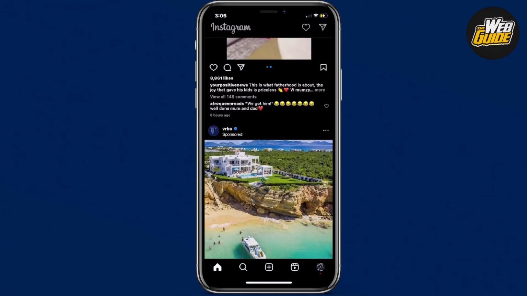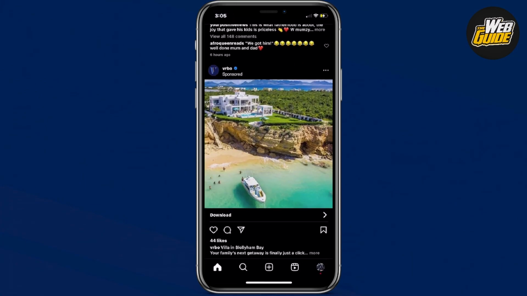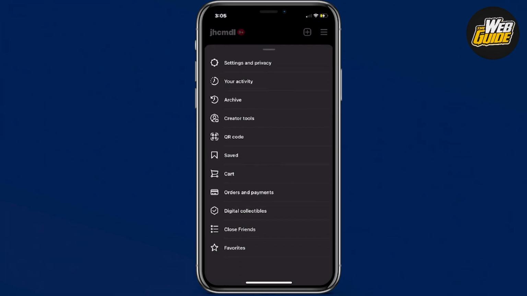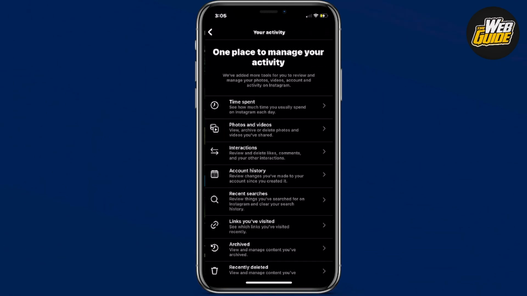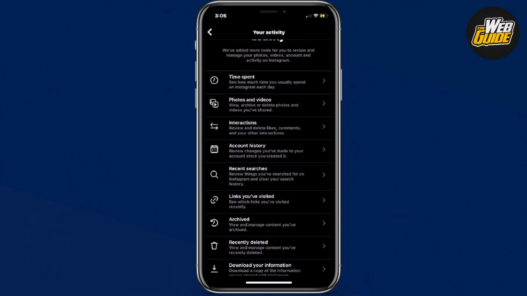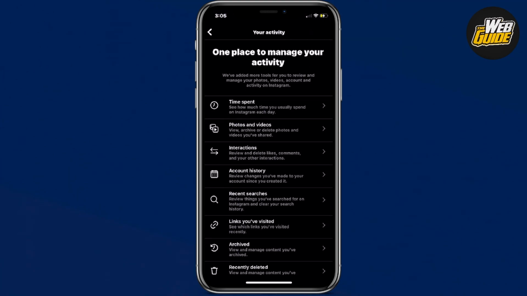So you can see I'm currently on my Instagram account. Now you're going to want to head over to your profile, and from your profile, head over to the top right hand corner. Now there should be 3 lines. Now you should get a few options here. Now you're going to want to go ahead and click your activity. Once you've done that, you should get a place here where you can view all of your activity and options around it, right? So go ahead and click the third option, which is going to be the interactions option.